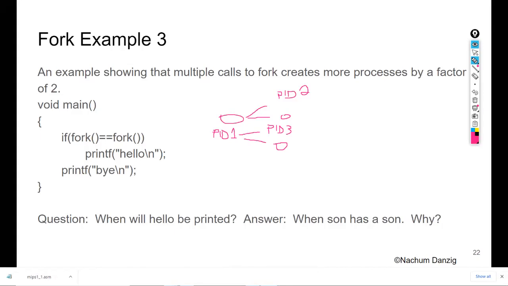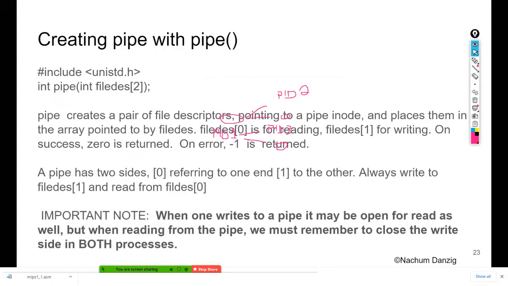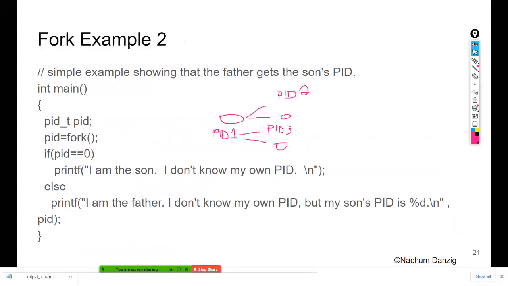In this example, for example, this PID is created once. The reason why the second guy gets it is because he inherits all the variables that were created. He doesn't go back up and start from the beginning.